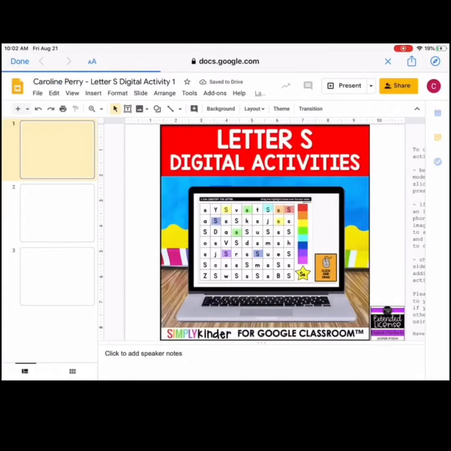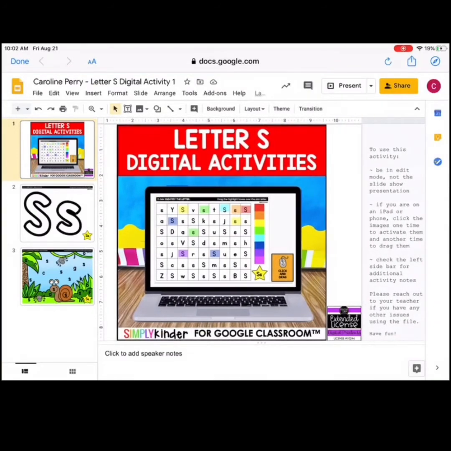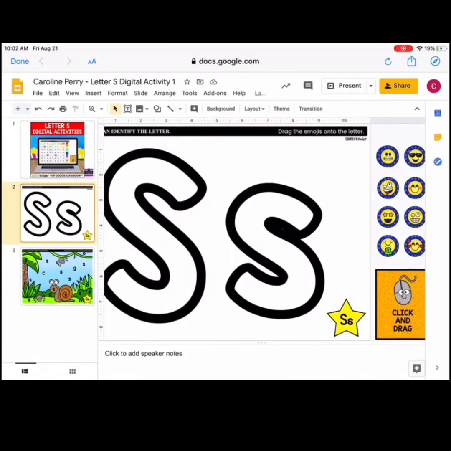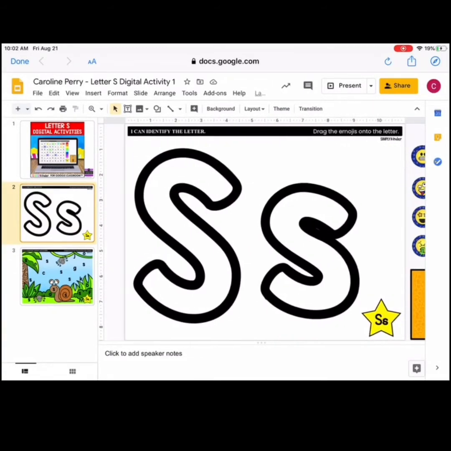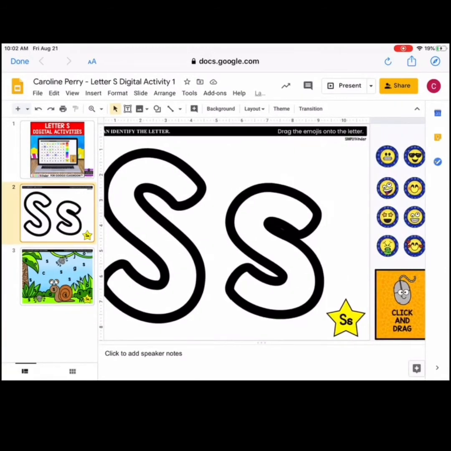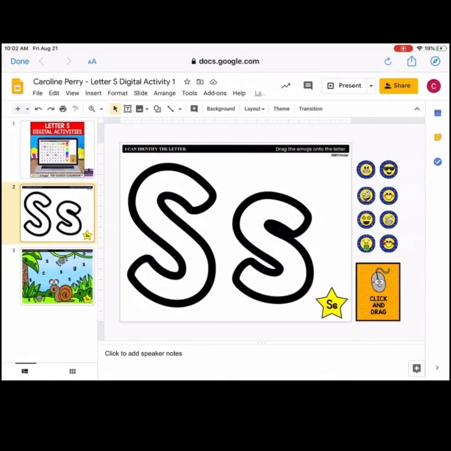Now, as you can see, here's the assignment. Here's where your child will complete the assignment. You can see the instructions on the right side of the screen. Now, you'll click on the second slide, and you'll see the first assignment page. As you can see, you can drag it back and forth and are able to move it around. But if you click the magnifying glass in the top toolbar, you can actually scale it down and shrink it to be to where you can see the whole screen.